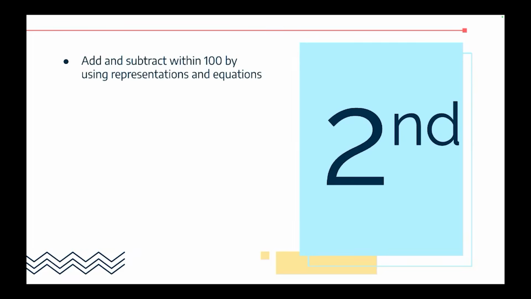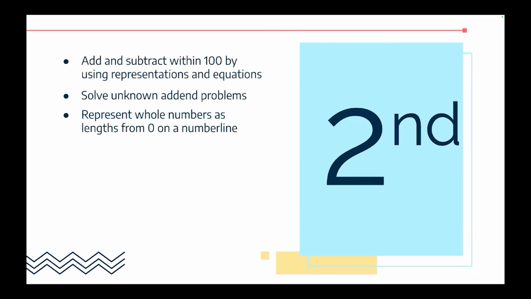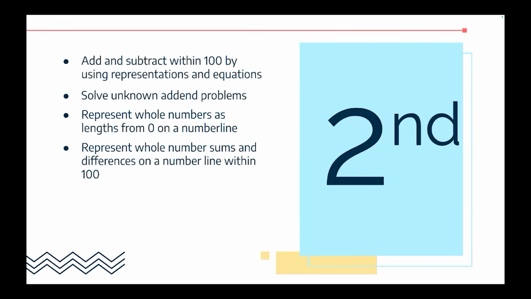And finally, second grade. Students will be using representations and equations to help solve within 100. They will solve unknown add-in problems. They will represent whole numbers as lengths from 0 on a number line and also use that student-created number line to help solve. They will represent numbers and sums on that number line. Students in second grade will also demonstrate fluency with adding and subtracting within 20.